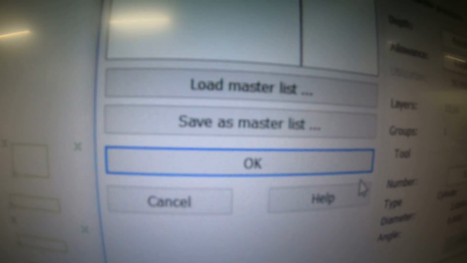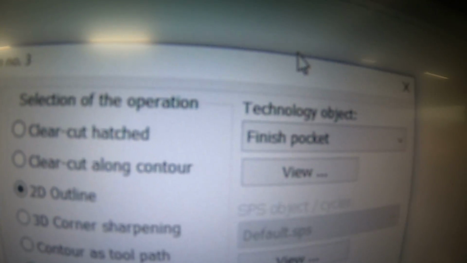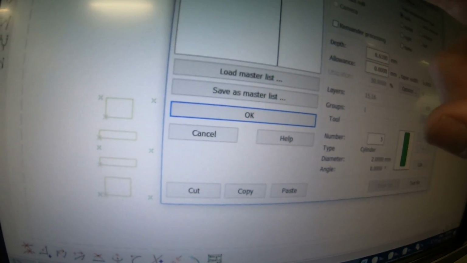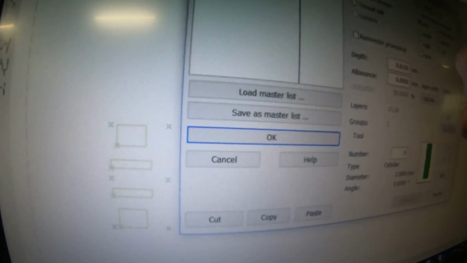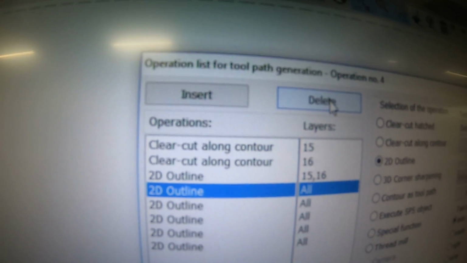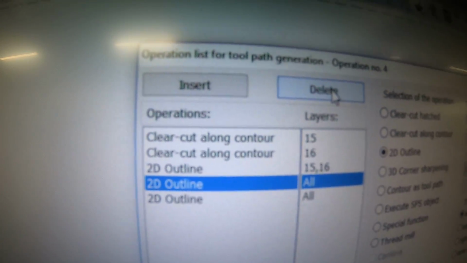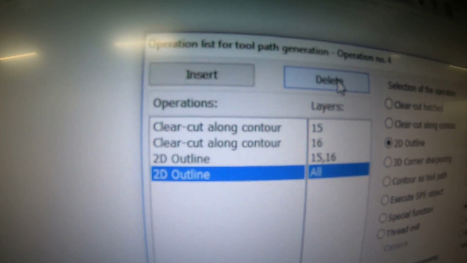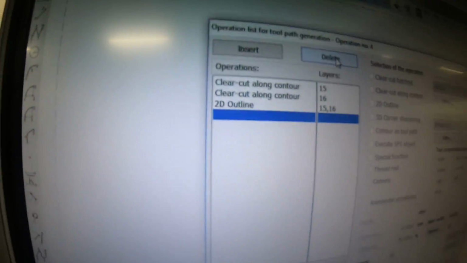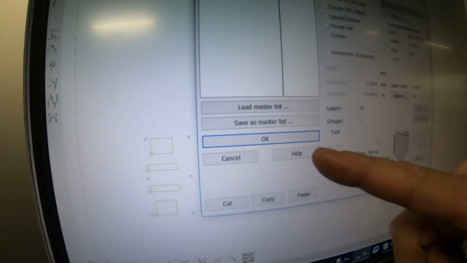And we verify it's finished pocket. All right, everything looks good. So lastly, select all. And these lines we do not need, so you will delete. Now click OK.